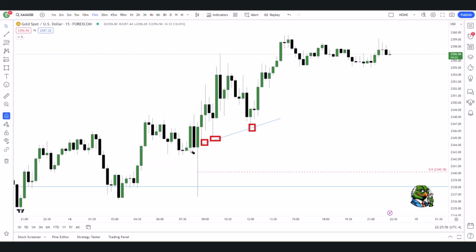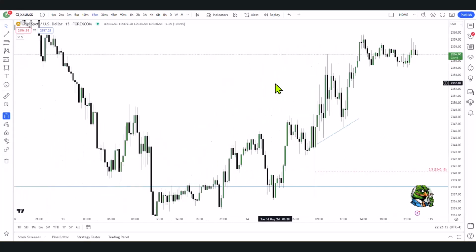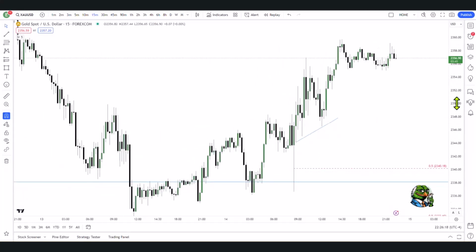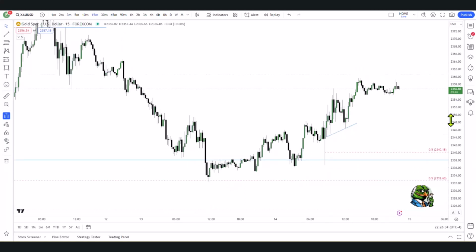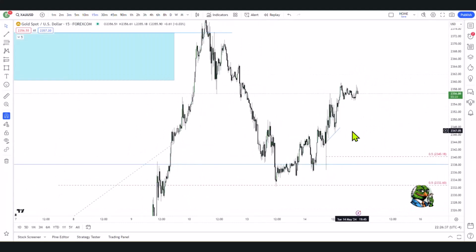To me, an entry inside of this wick to go long gold would be ideal. And being so overbought with gold moving so much in the last session, I think we are due for a pullback, okay? So that's what I'm looking for. I did do a separate video on the directional bias, so the underlying narrative in my view is still to the upside, and that's why I'm looking for longs.